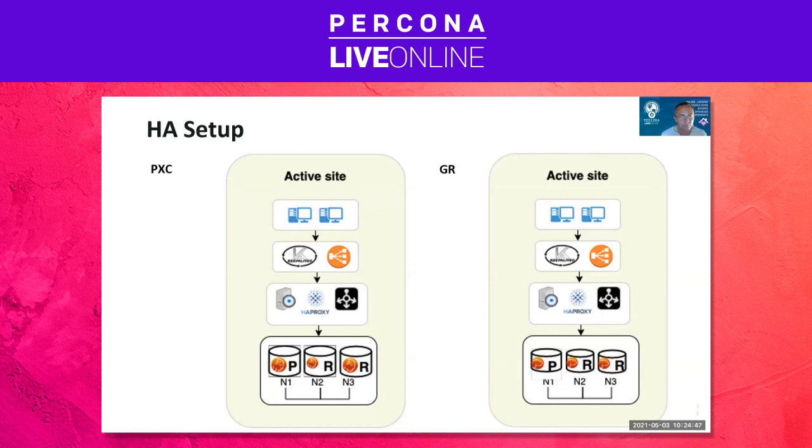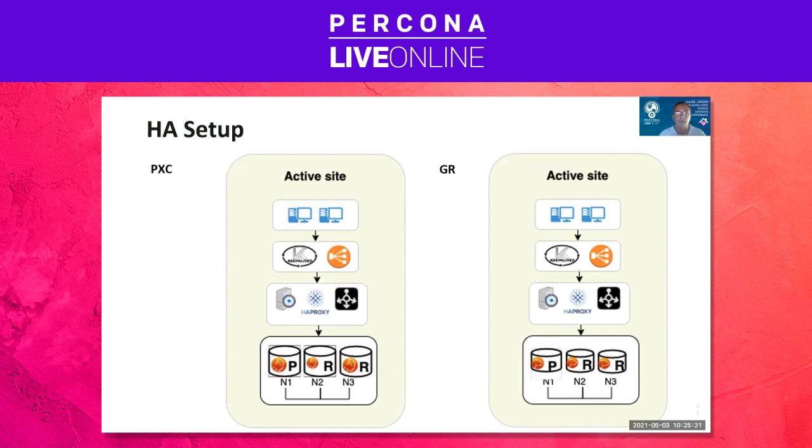Now, we have browsed around the two different solutions, where they match, where they diverge, how they behave. Now, let's see the stack. When I design high availability, I don't look only at the data layer, right? I'm looking through the whole stack, starting from the applications. So I have redundancy on the application level, maybe using containers or whatever, to be able to easily build and recreate the application node.